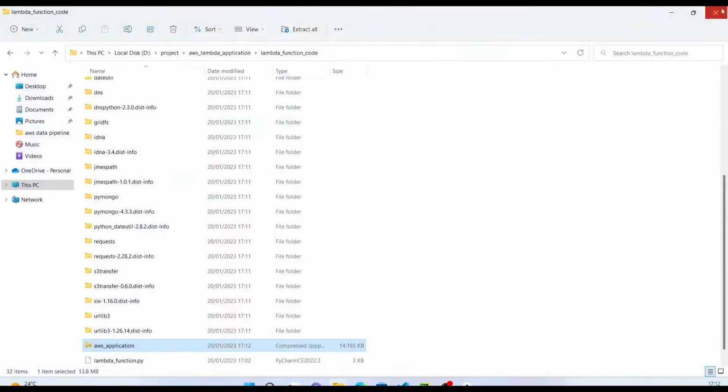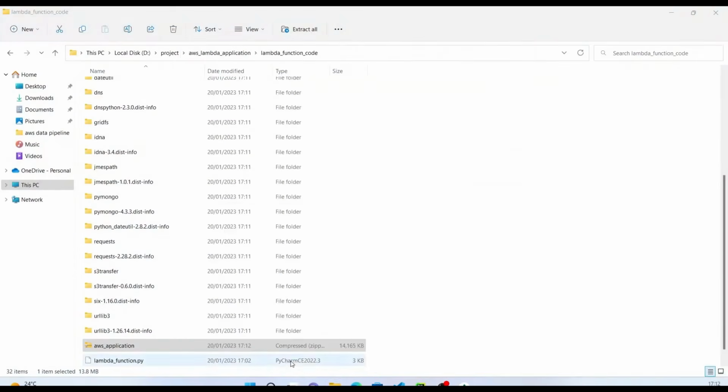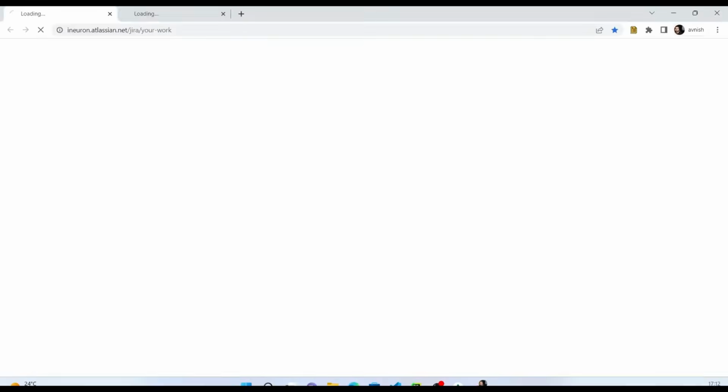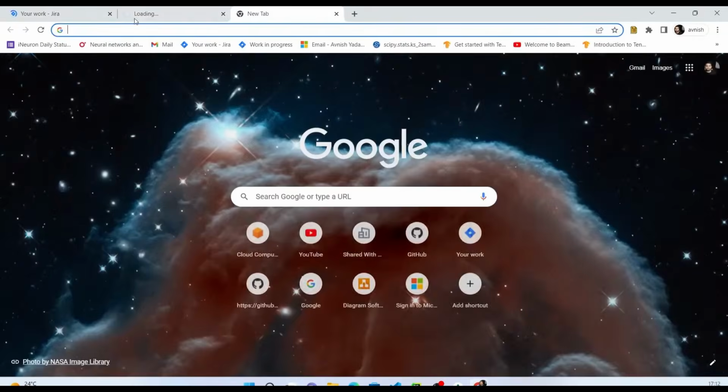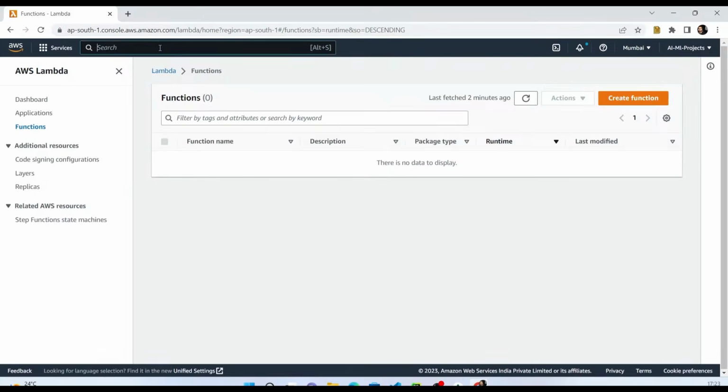Okay, I will log into AWS. So in the next video we are going to create this AWS Lambda service. This is all for this video. In the next video we are going to log into the AWS portal and then create AWS Lambda. Also we are going to upload the created zip file there and test whether it is working or not. So the steps are quite simple.